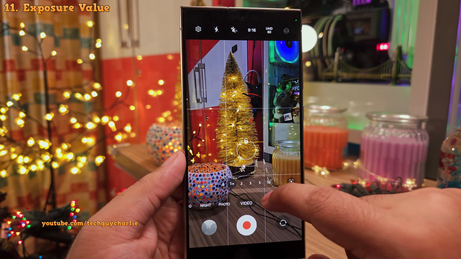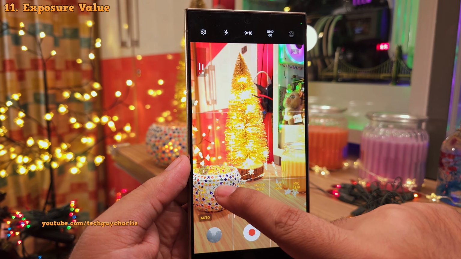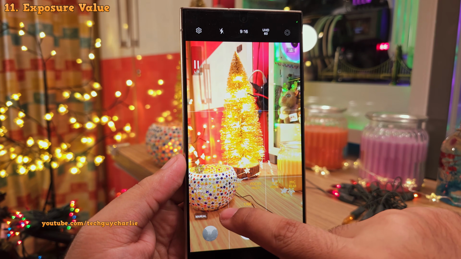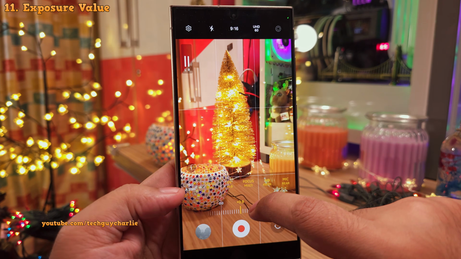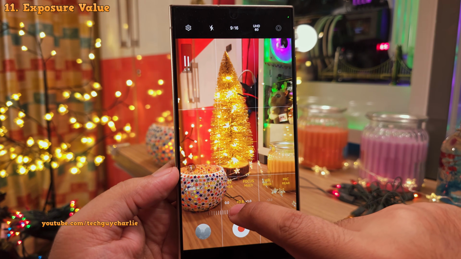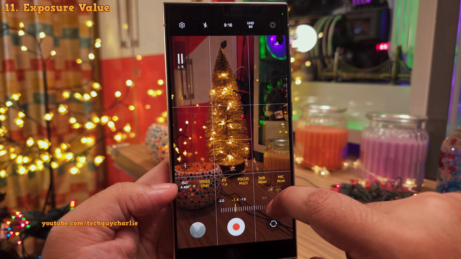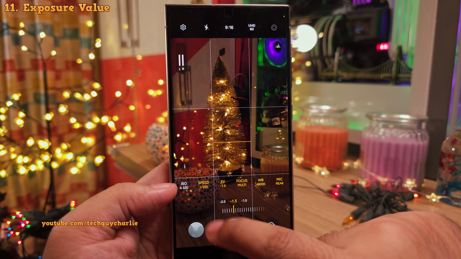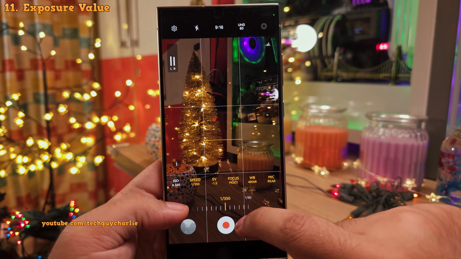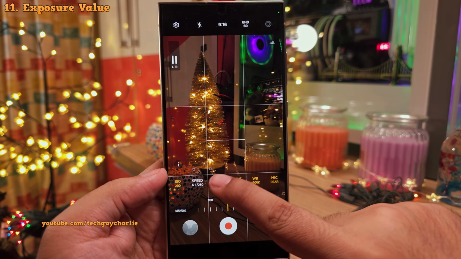However, in the Pro video, you've got the option of setting either the ISO or the shutter speed to manual and have the phone adjust the brightness in your videos using the setting that you've set to auto. As you can see, the phone is only adjusting the ISO to change the brightness in the video. Meanwhile, we've still got the manual control over the shutter speed. And it's going to be the other way around if you set the shutter speed to auto and take manual control over the ISO.